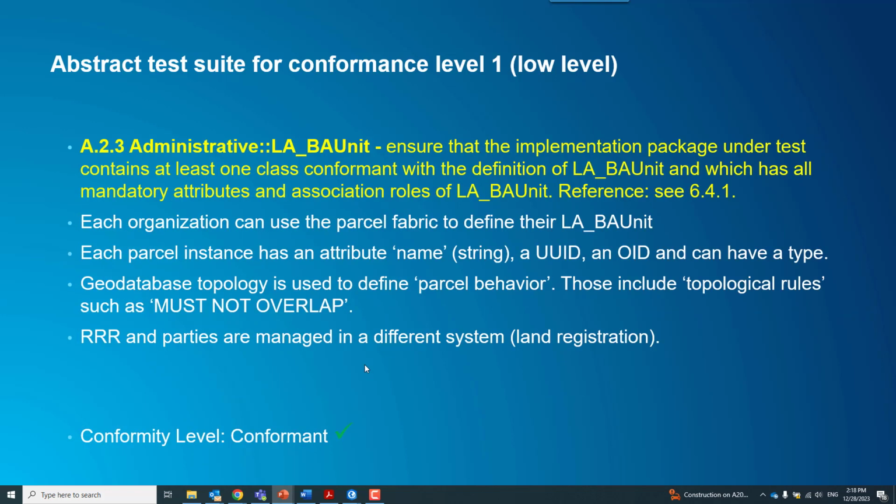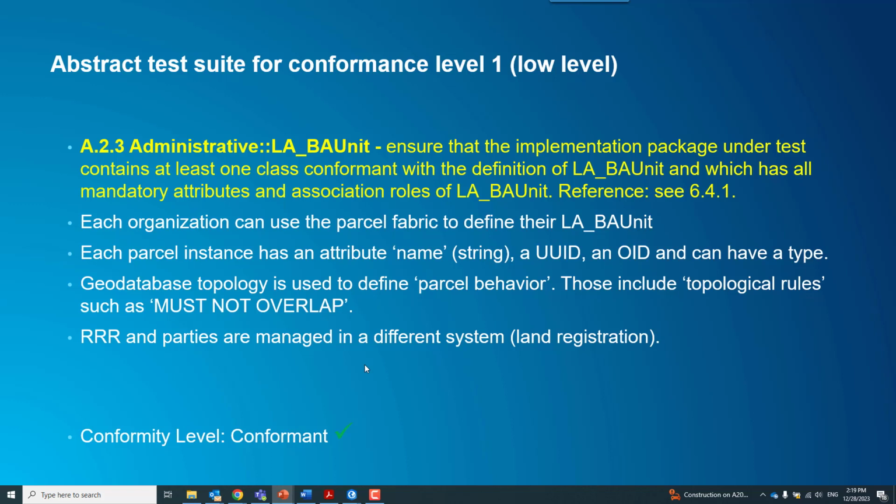Administrative unit, basic administrative unit: ensure that the implementation package under test contains at least one class conformant with the definition of LA. Organizations that implement Parcel Fabric, and there are hundreds of them, many do elect to also implement an administrative unit.